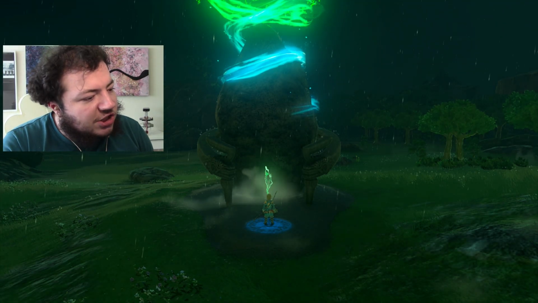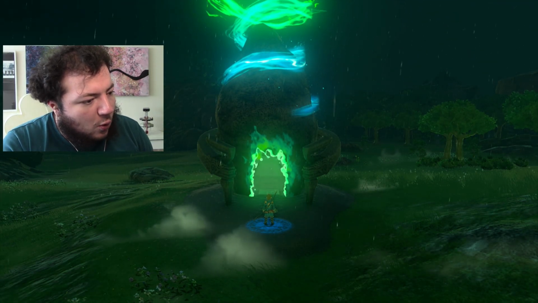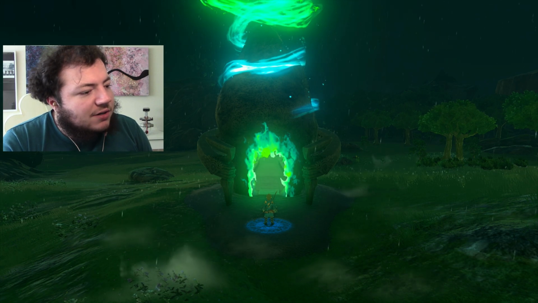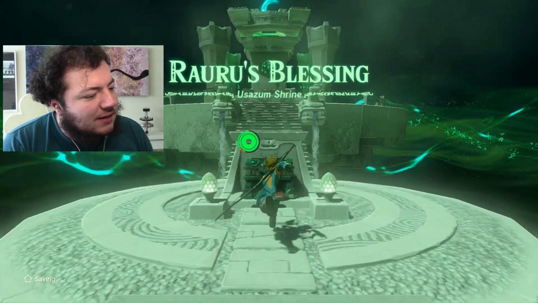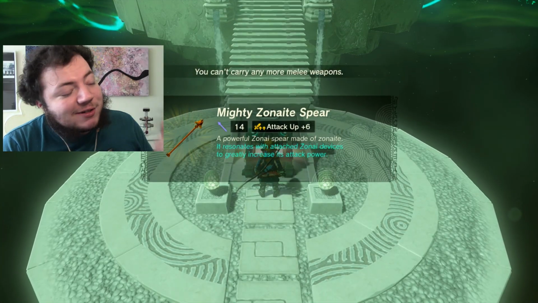Arise, shrine, arise! Enter into the Usazum shrine. Rauru's blessing. Let's have it! A mighty Zonite spear.